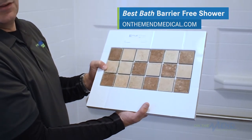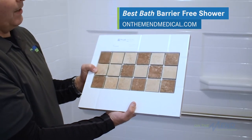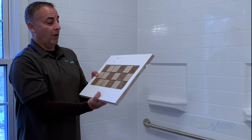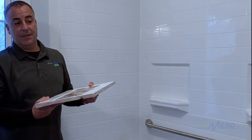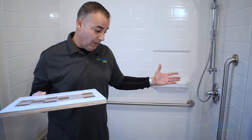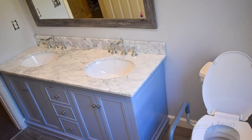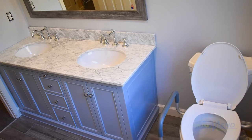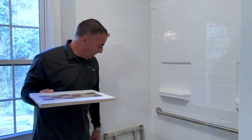The product is Made in America by Best Bath — it takes about a week to ship to us, and then we take it from there. We're proud of our installers; they're certified in installing these showers. In this particular bathroom, we did more than just the Best Bath shower — we ended up doing the tile, the vanity, toilet, and a full bathroom renovation. Thanks for your time today. Thank you, Best Bath. We look forward to seeing you again soon.